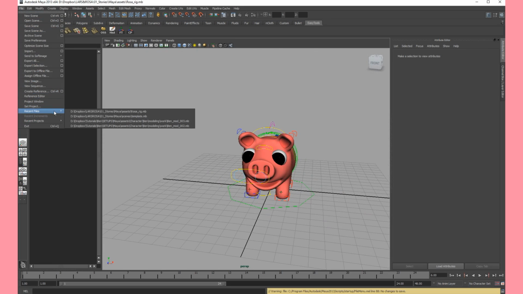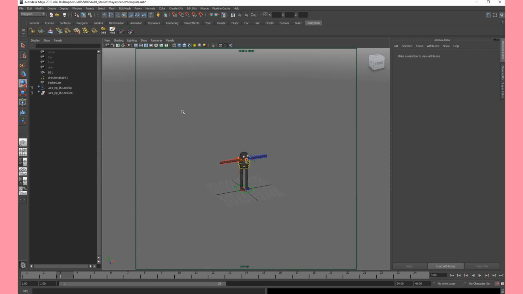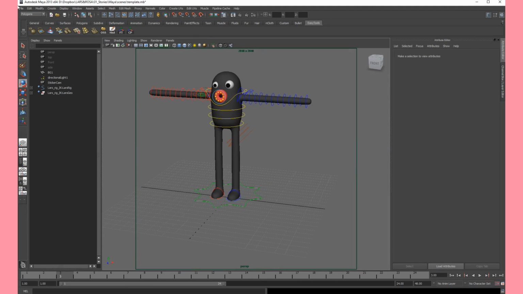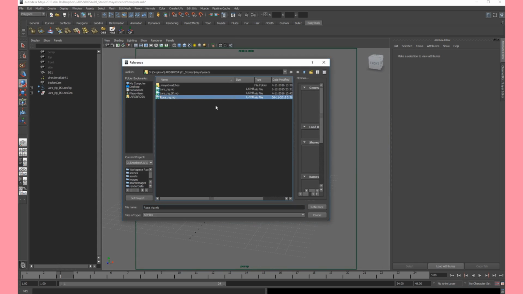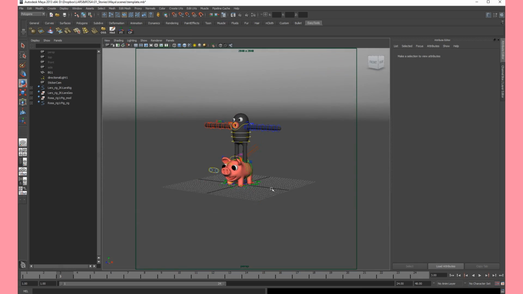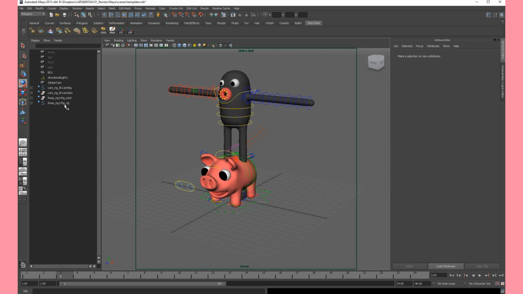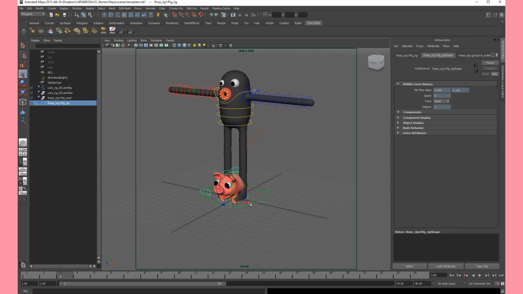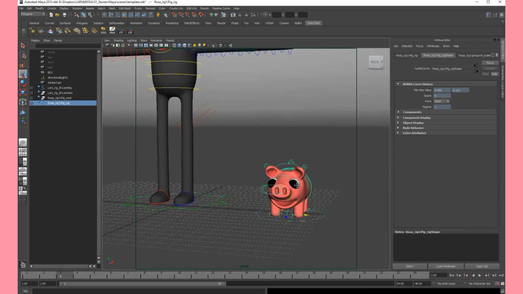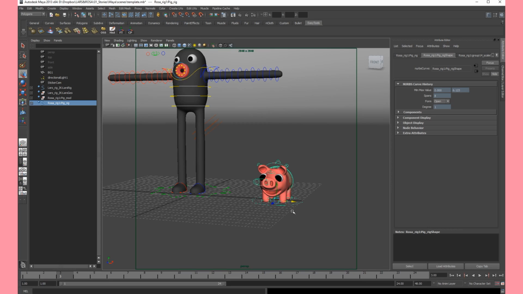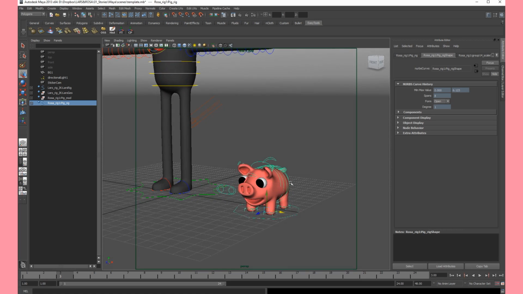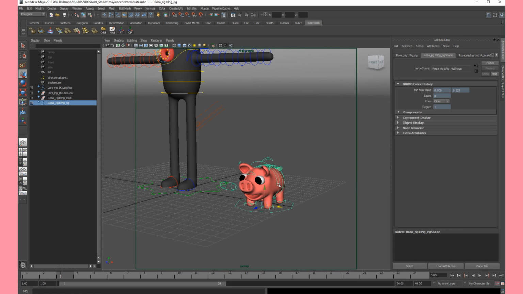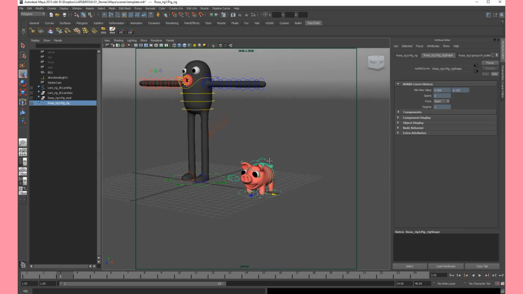And then we go back to the template file. And then we go to create reference. And if we create the reference rig of Rosa, she will have her eyes open. Now this way, if I animate her already, like for example, I've animated her in a jumping, and I want to change the color of her eyes, or the color of her tongue, or the color of her body, I will not change it in this scene, but I will change it in the rig scene.